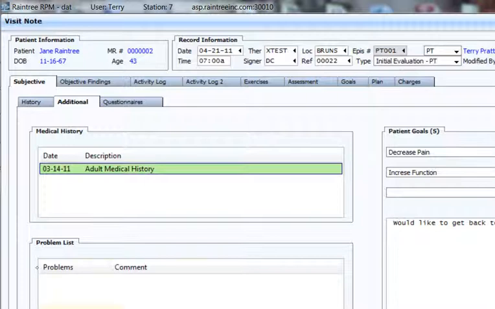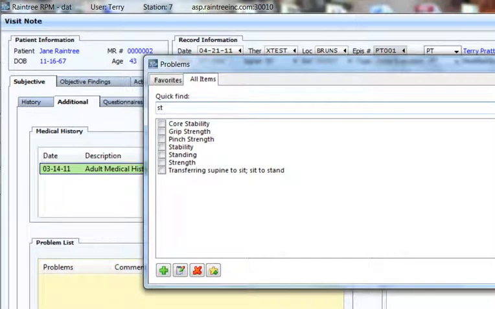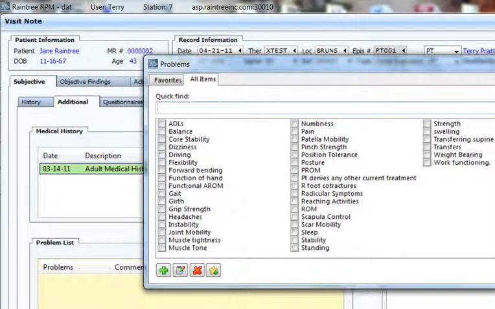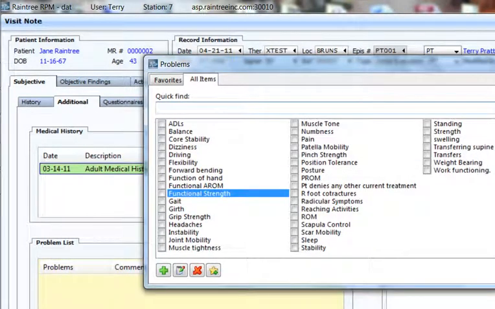As far as the problem list is concerned, every time you do it, you'd have to enter a comment. So if I were you, I would just mention the top two. Maybe it was pain, but we've already mentioned pain. Maybe we haven't addressed swelling. Maybe we can talk to her mobility. If we just say strength, or functional strength, and you don't see one that you like there, you hit the little green button, and I'll put functional strength. I'll hit OK, and it adds functional strength. I hit the space bar, or apparently that didn't work. I just hit that, and it's fine.